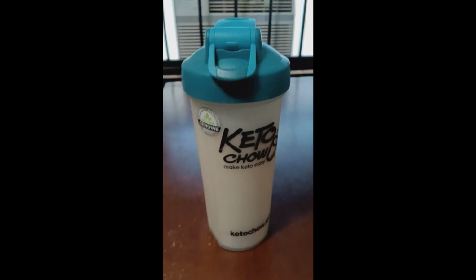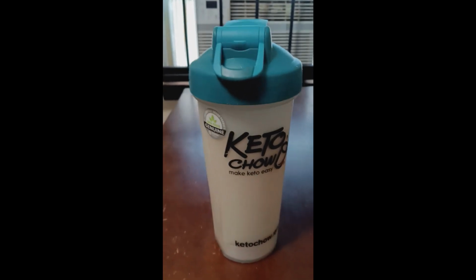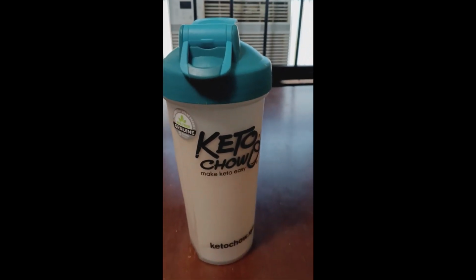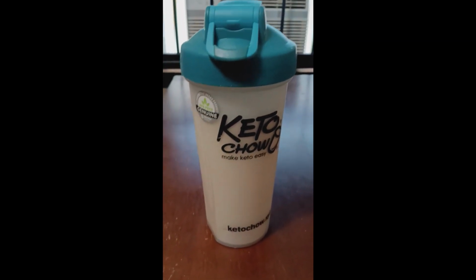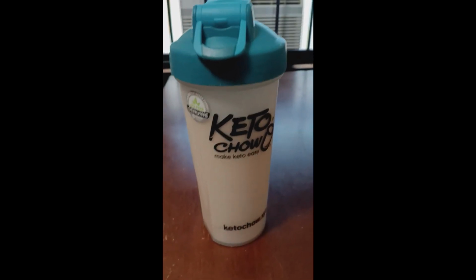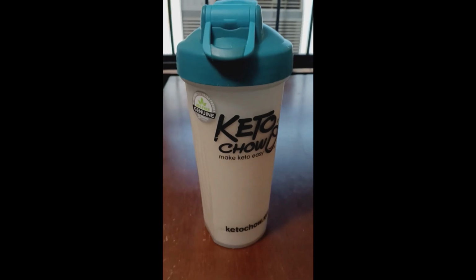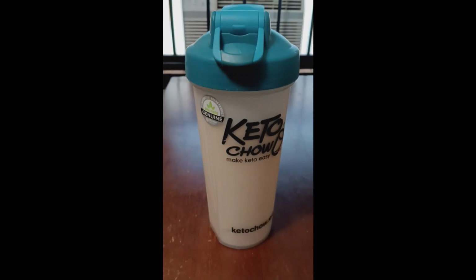So this is my breakfast this morning, y'all. I'm going to break fast with keto chow, and this is the apple pie. I have never had this before, but it's about 500 calories on average. I believe it's either 30 or 33 grams of protein in this. It's about 7 carbs, with 2 of those being fiber, so 5 net carbs. It's a great way to break your fast also, or to have any other time of the day. It's a meal replacement. So this is how I'm starting my day, how I am breaking my fast. I'm taking this with me as I get ready to DoorDash.